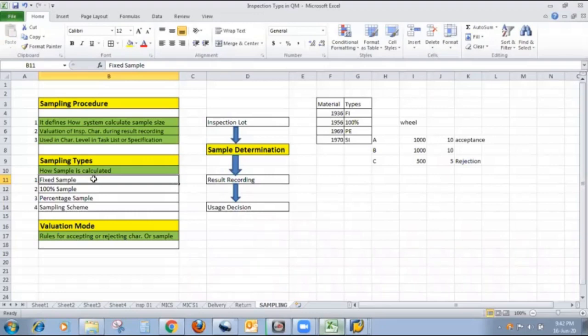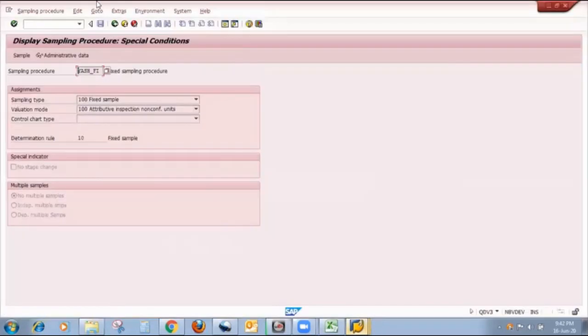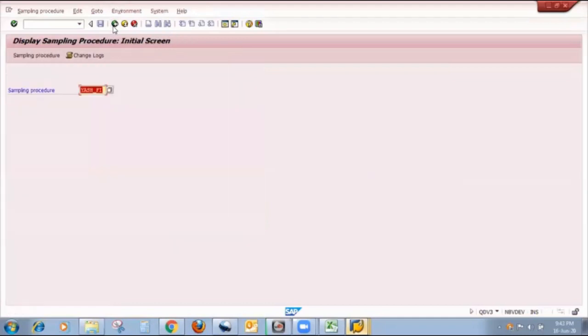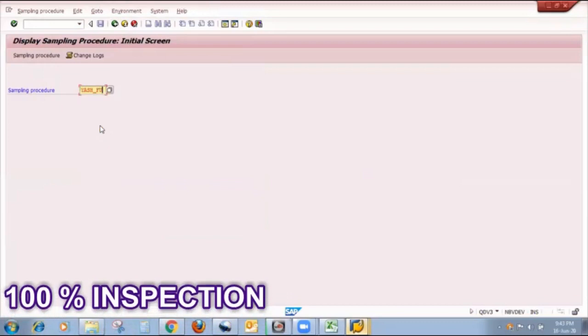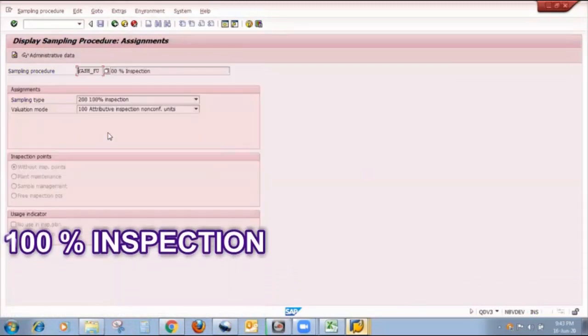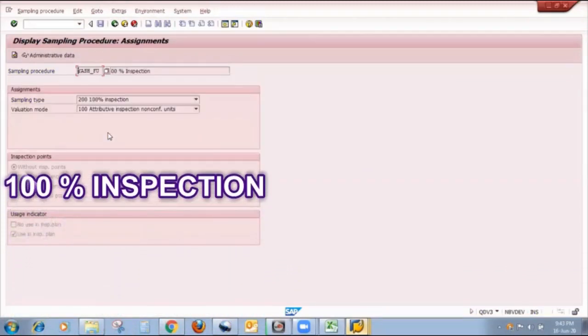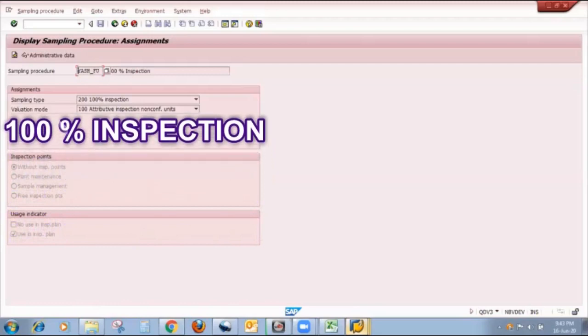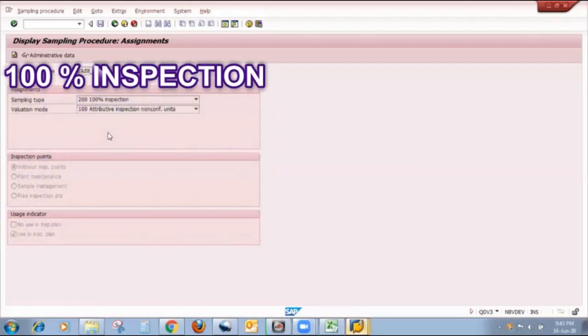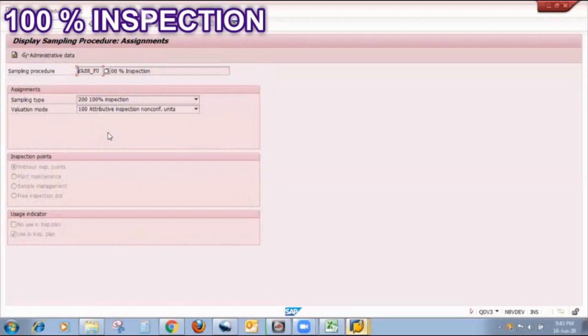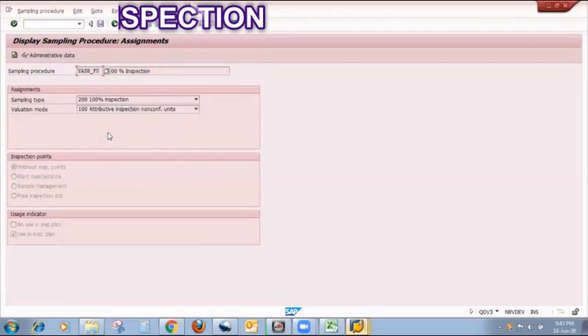Now I will move towards 100% inspection type. Same I will show you. This is my 100% inspection sampling procedure. As the name suggests, 100% means whichever your inspection lot quantity, all the quantity you need to be inspected.